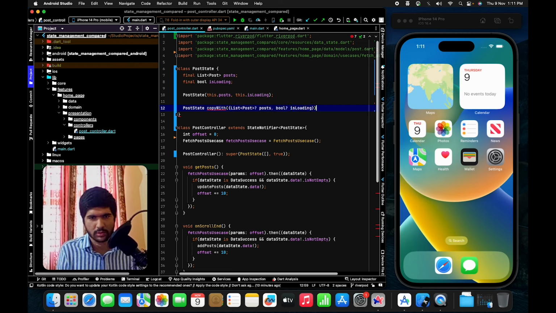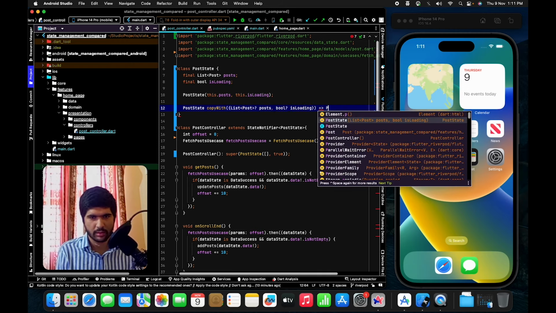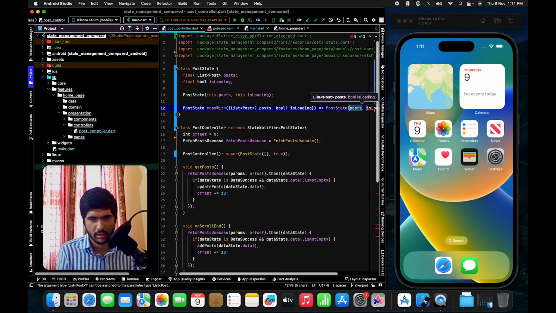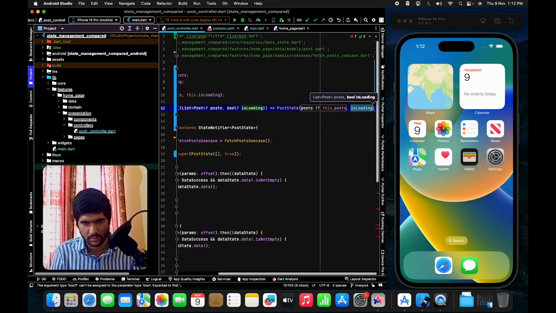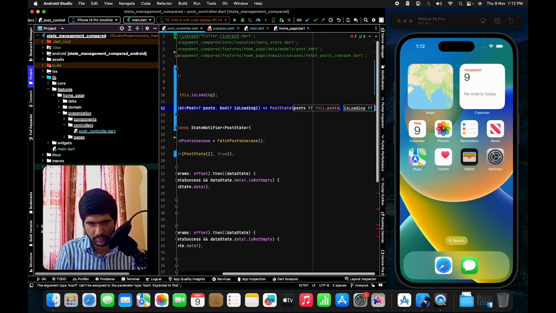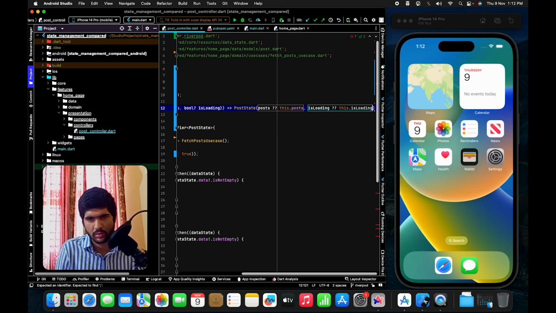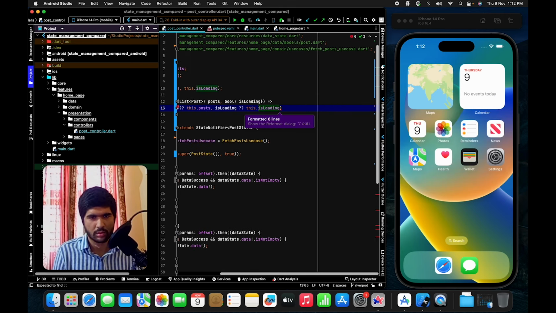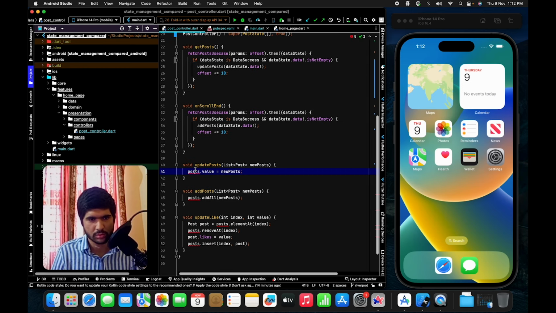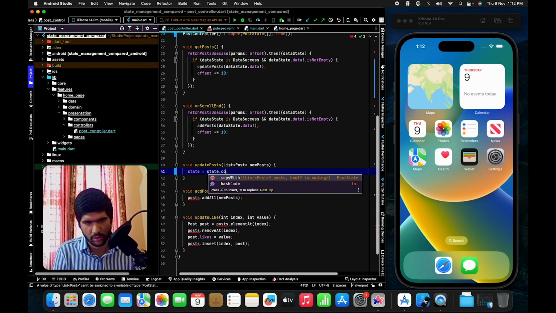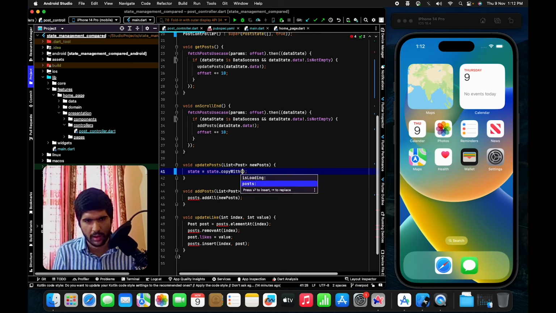Let's make it optional, and it will return PostState with isLoading. All right, and that's it. So copyWith now we can use. So here we'll update the state equals to state.copyWith, and posts we can assign as newPosts.